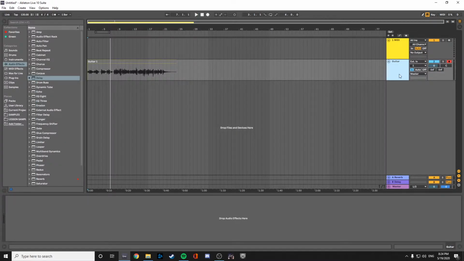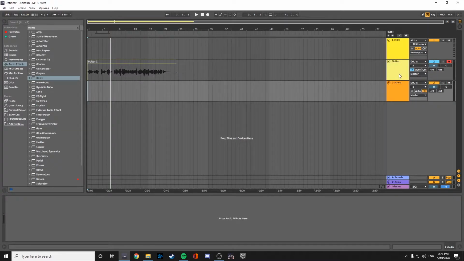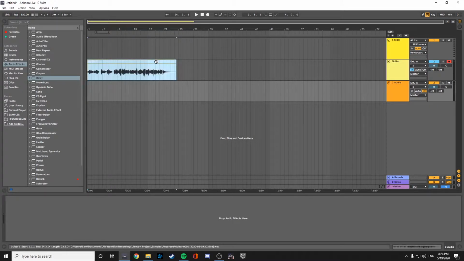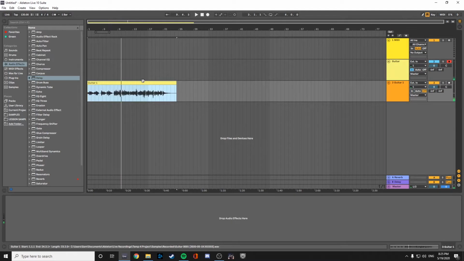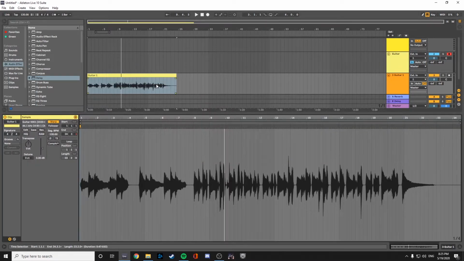One way to work around that is to create another audio track. Once again, Control T or Command T if you're on Mac. Then we take that recorded audio from the source track and drag it downward. Great. So that's basically how you would record any type of audio track, whether it's a microphone or guitar. And once again, for this instance, the video is about recording a guitar track.